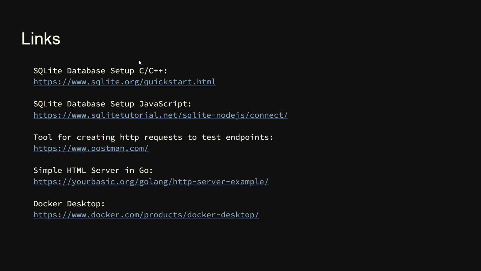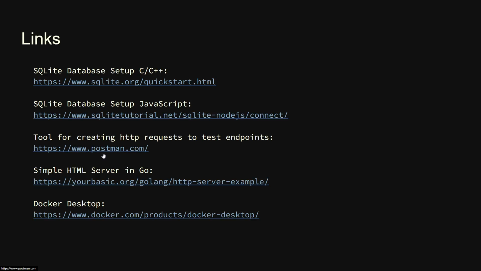Here are some links. These are in the document too, but if you look at any of these, I linked some SQLite database setup. SQLite's pretty easy. You don't need to host a server for it. It's just a file that exists on your computer. So if you want just a basic database, here are a couple guides to do it. Here's a C++ guide. Here's one for JavaScript, so if you want to just stick it in your Vue application, that'll work just like that.